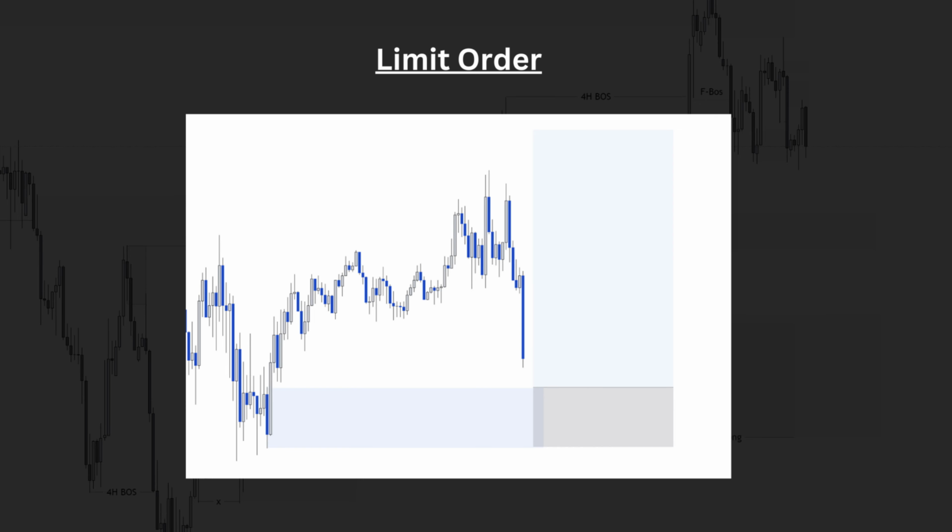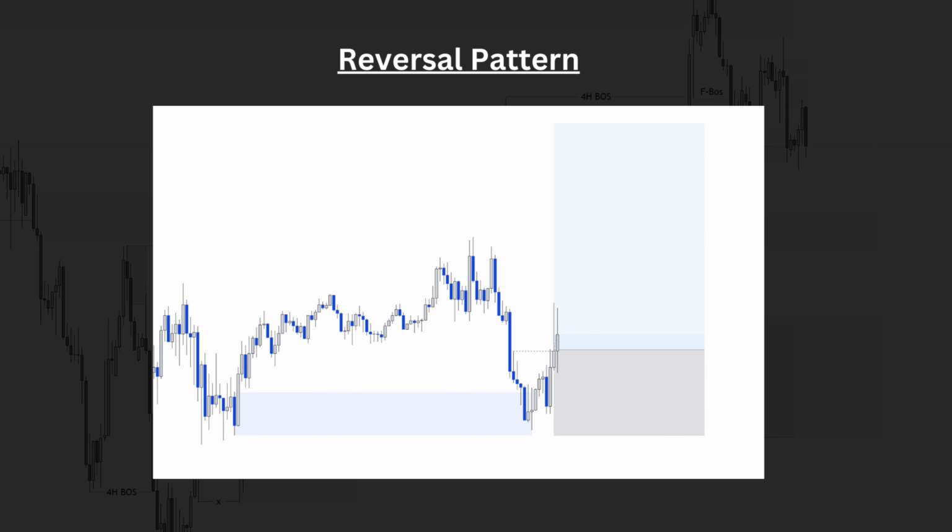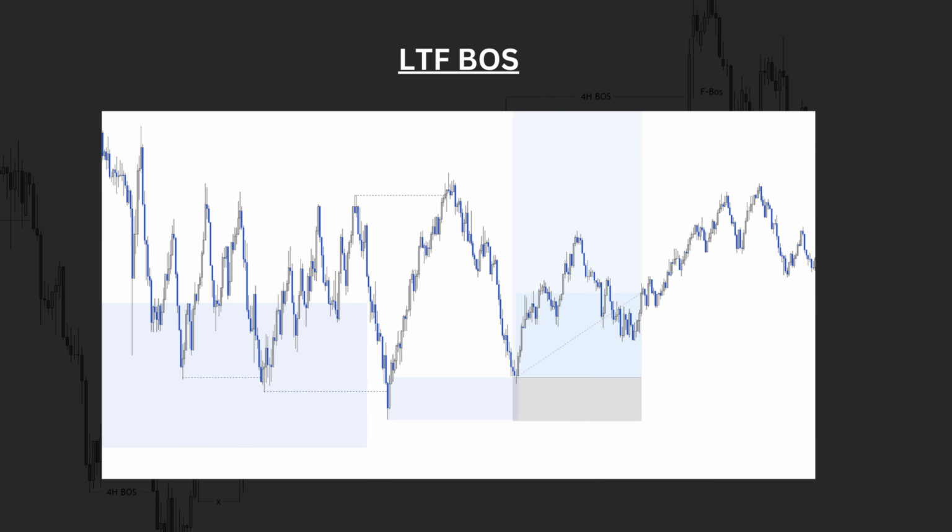Now, combining all of these factors together is going to give you the highest probability supply and demand zones to trade from. Now that you know how to identify these high probability zones, how do you actually trade from them? There are countless ways, but here are 3 main methods. The first one is simply setting a direct limit on that zone. The second is using a reversal candlestick formation after price has mitigated the zone, and this is best combined after a liquidity sweep. And finally, you can use a lower time frame break of structure inside of that higher time frame demand or supply for more confirmation and increased risk to reward.